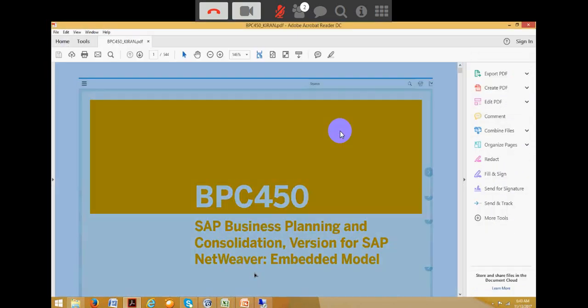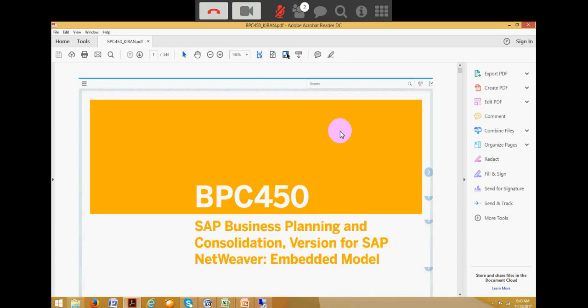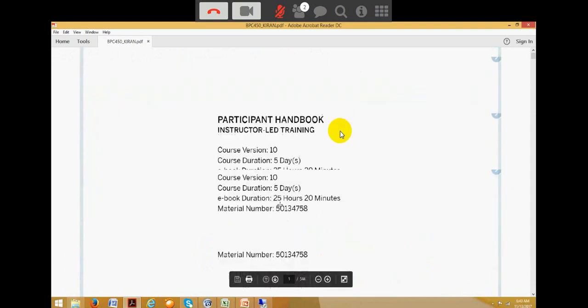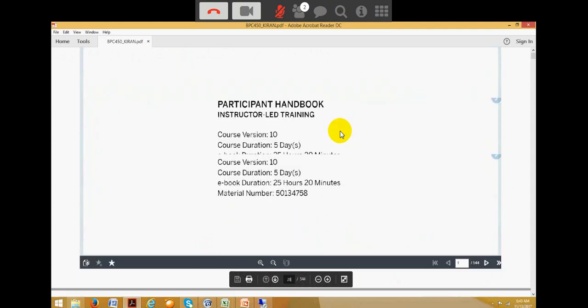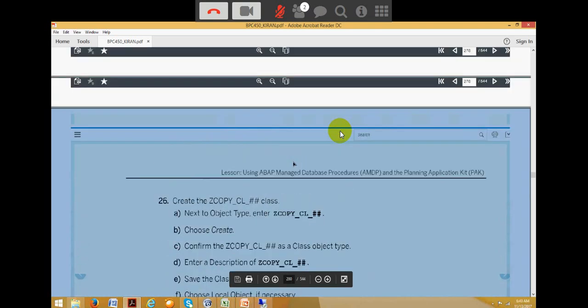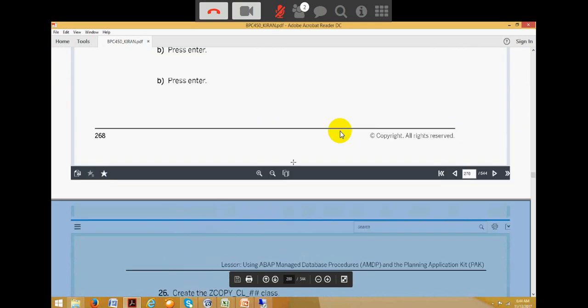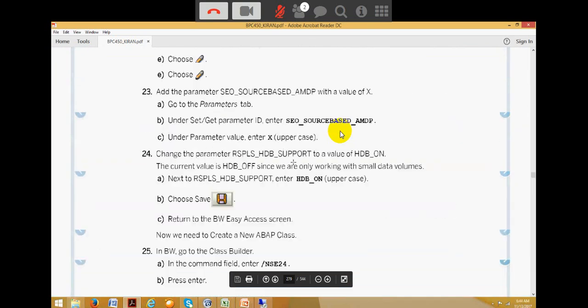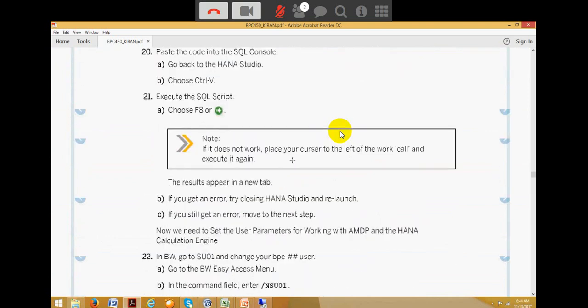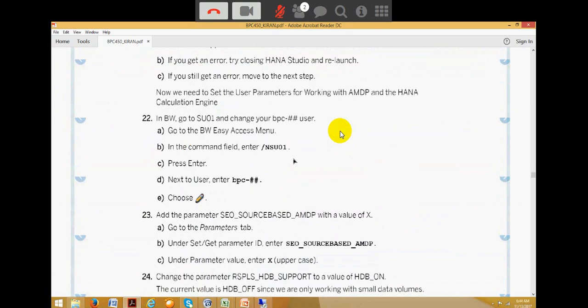I know how to write the AMDPs. But this looks a little different. That's why I was wondering what is the missing piece. So here in this area, they are telling how to create these procedures. The service type IMP, this service interface we have added in the class copy CL00.